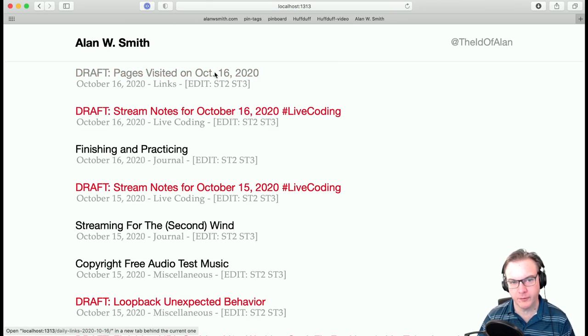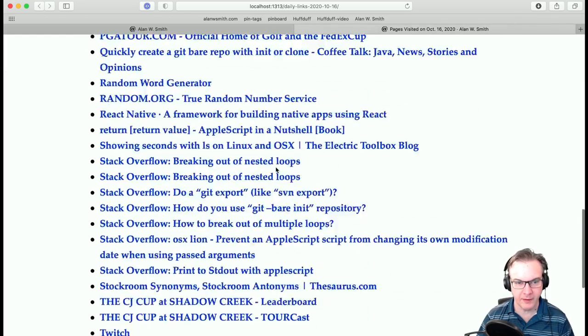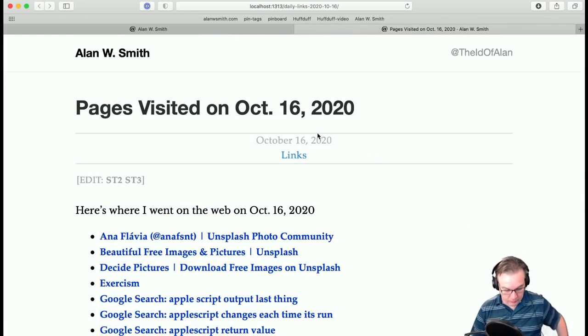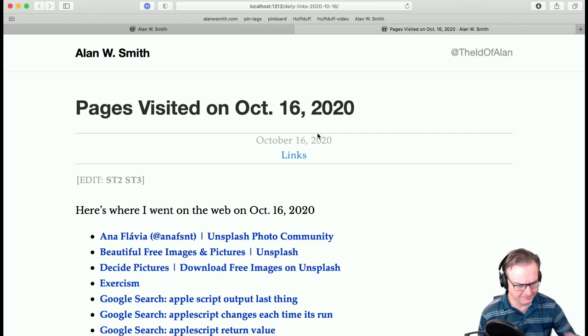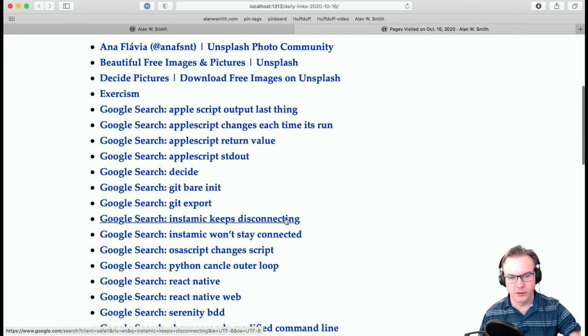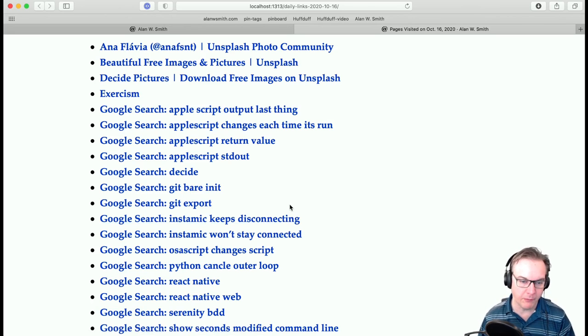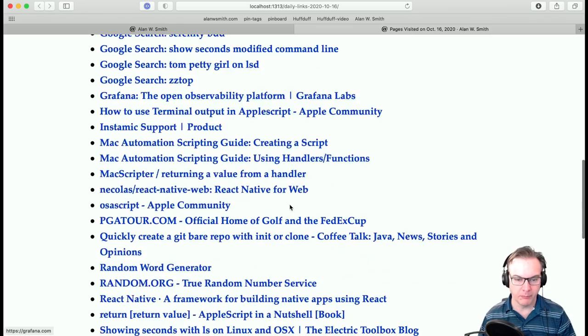Oh, page visited. This is the thing I built last night, and it's picking up all the pages that I went to today, which is awesome. I need to edit that thing. I've got two scripts right now, one that I use at the end of a stream to capture all the open tabs for the stream notes, and then this one, which does a similar thing but does it throughout the day. One of the things I've got on the list is to update the new one so that it always makes a most recent batch, so that I can just grab that one for stream notes when I'm ready for the stream to be over, to make it a little bit easier to deal with.